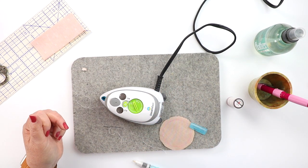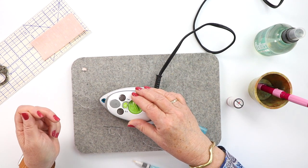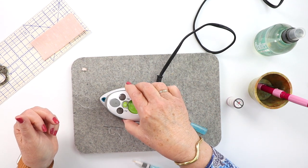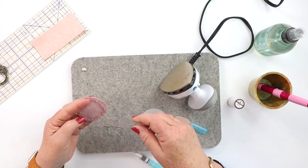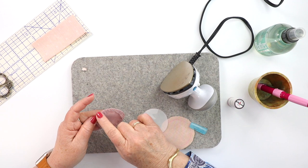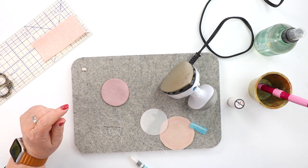Perfect circles come in two different packages — smaller and bigger. I use the bigger ones for the two sizes on my piece, but they're very handy for all sorts of circles, for flowers, and obviously for layering on the background. Once this is ready, let it cool for a minute, then slip out the perfect circle. You can adjust the thread a little bit — I always keep a little thread on the end so I can adjust until it's sewn down. You can see how nice and round that is, which makes it very easy to put layering circles on your background.